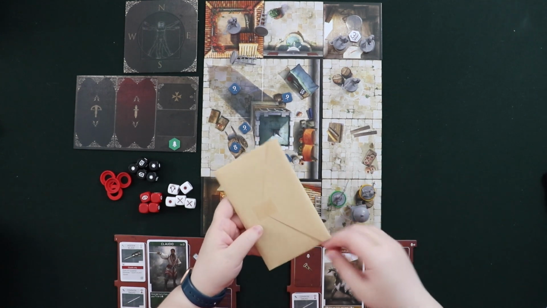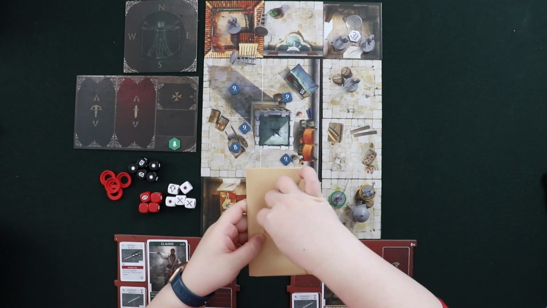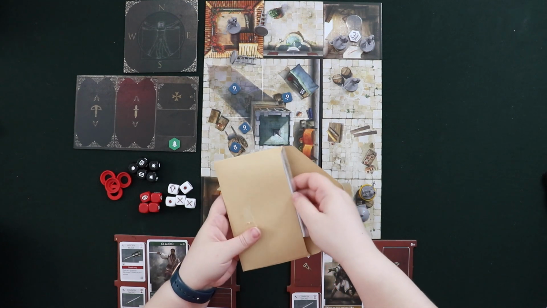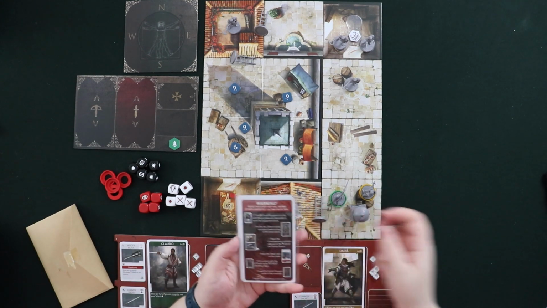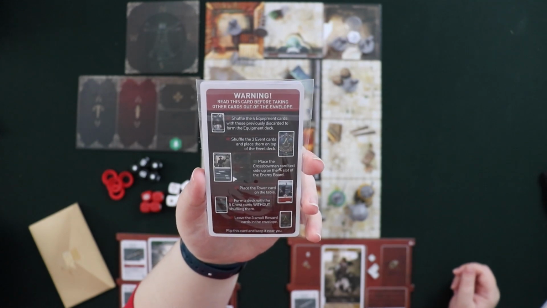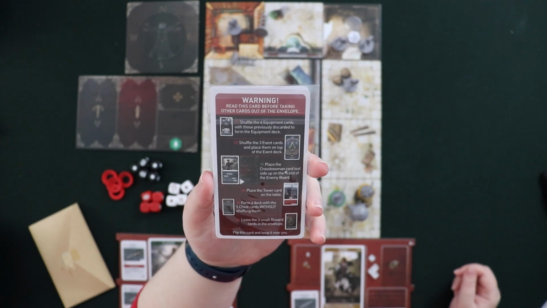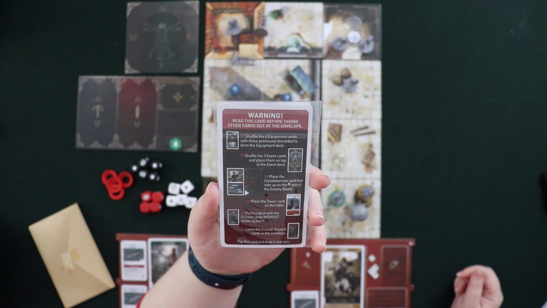Once again, we are going to read the red card inside before we do anything else, because it's going to tell us what to do with what's in the envelope. So let's pull that red card out. Warning, read this card before taking other cards out of the envelope. All right, so the first thing it's going to have us do is shuffle the 4 equipment cards with those previously discarded to form the equipment deck. We used and discarded 2 parachutes last time that I kept aside. We're going to shuffle those with the new equipment cards.